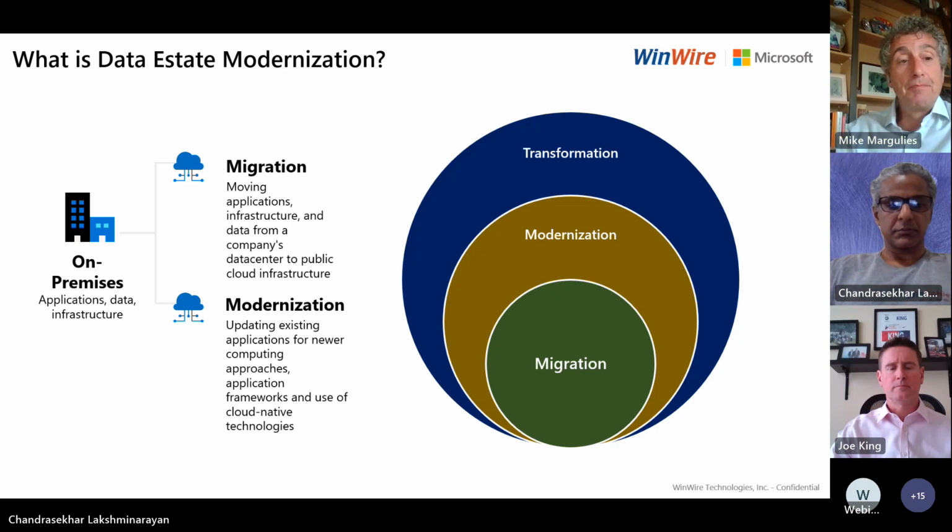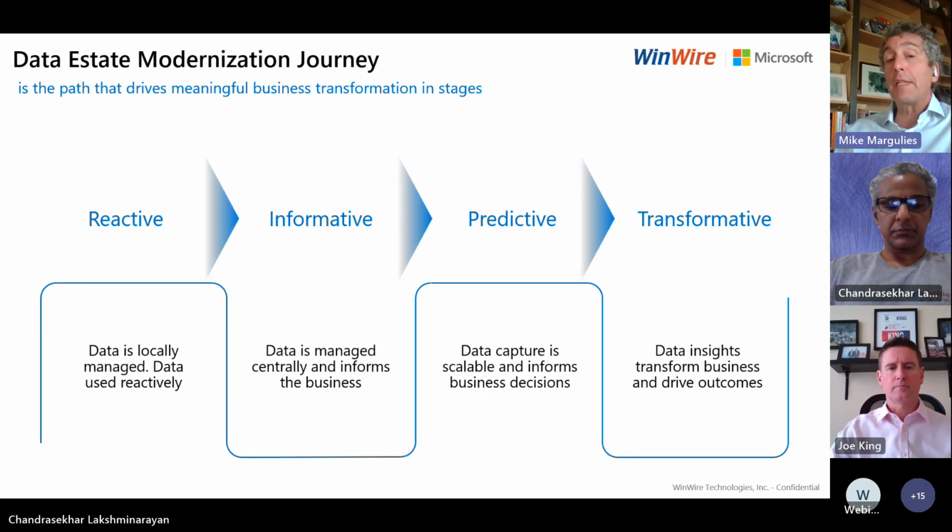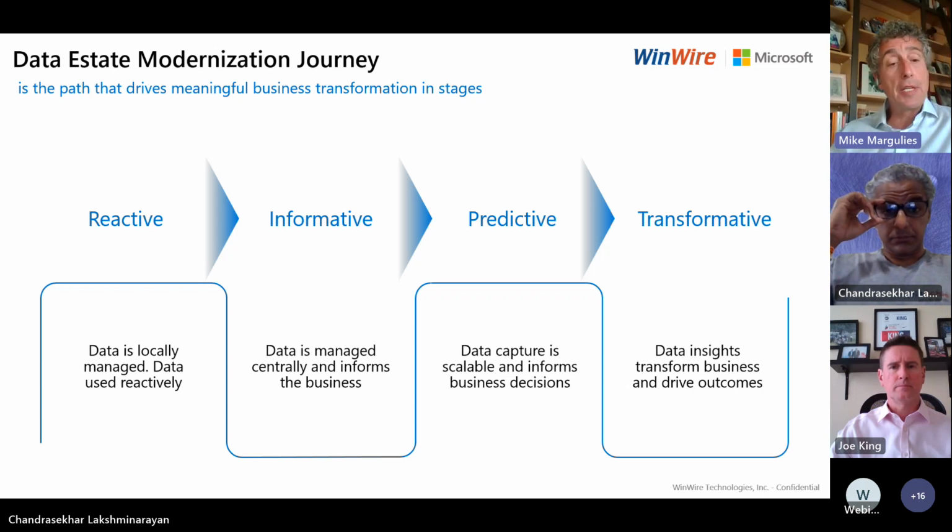Next slide. The journey that we typically see is people move from a siloed, reactive, sort of naive state where everything is operationally dispersed. Nothing is consolidated. People have to report on things that have already happened. There's no predictive capabilities in there. If you want to merge data from, for example, Salesforce and SAP, there's a lot of work that needs to be done to do that. A lot of data harmonization and transformation that needs to occur.